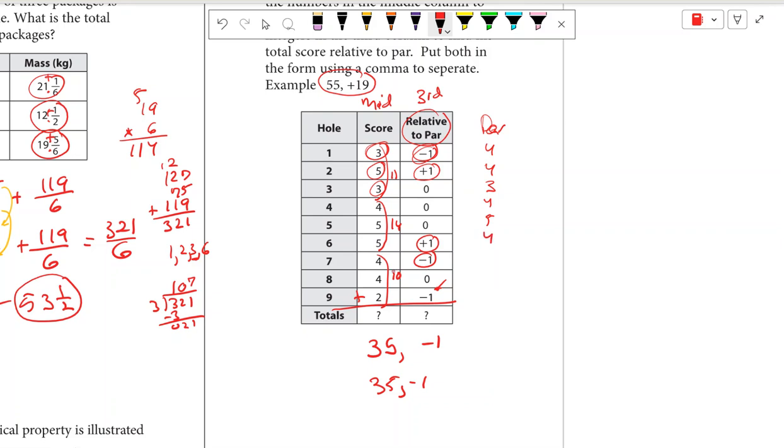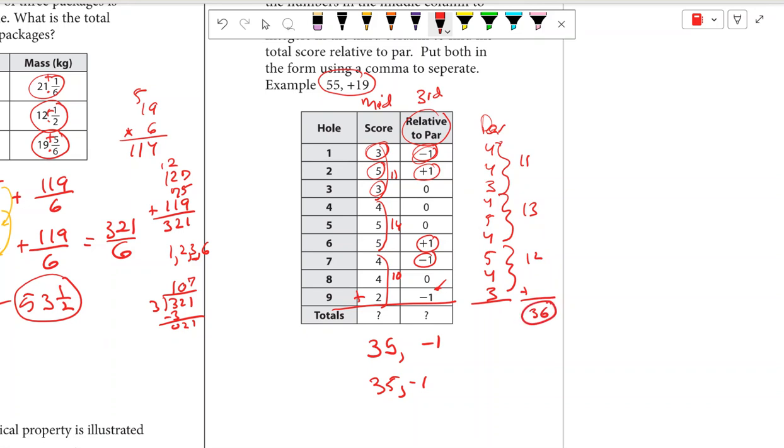The next one, he got 1 under par with a 4, so the par was probably 5, and this is a 4, and he got 1 under again, which is a 3. So if you wanted to know the par of the course, you would add up these. Now this isn't part of the problem, but we're just going over it so you know. This is 11. Right here is 9, and 4 is 13. And 5, 4, and 3 total is 12. If you add these together, you can see that it's going to be 36. So par for the course is 36.